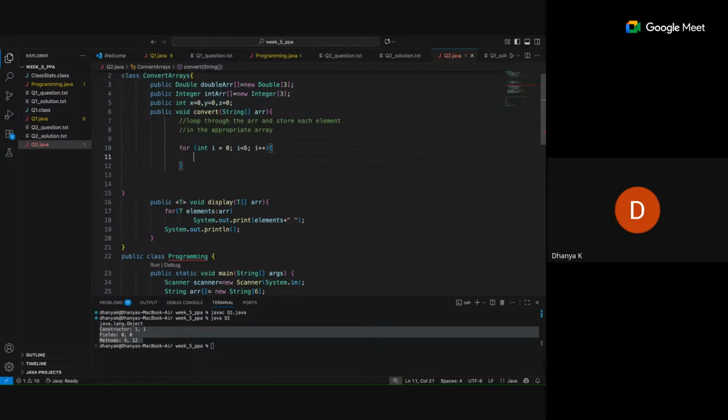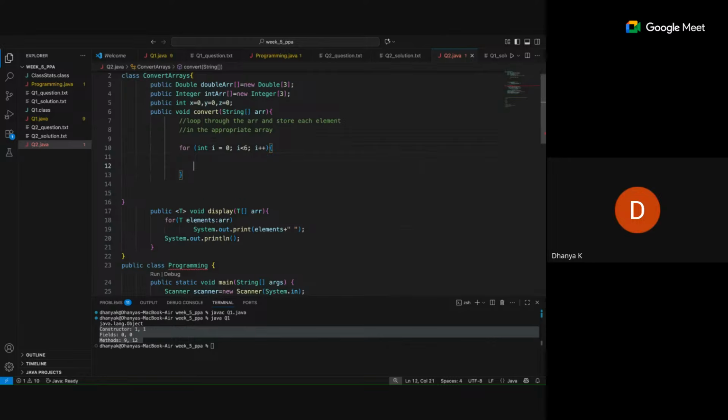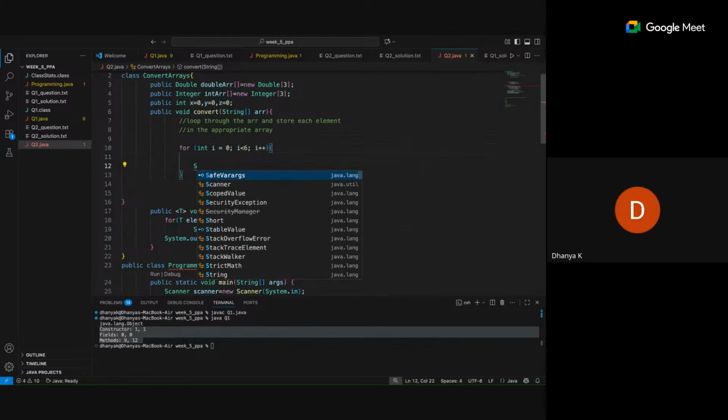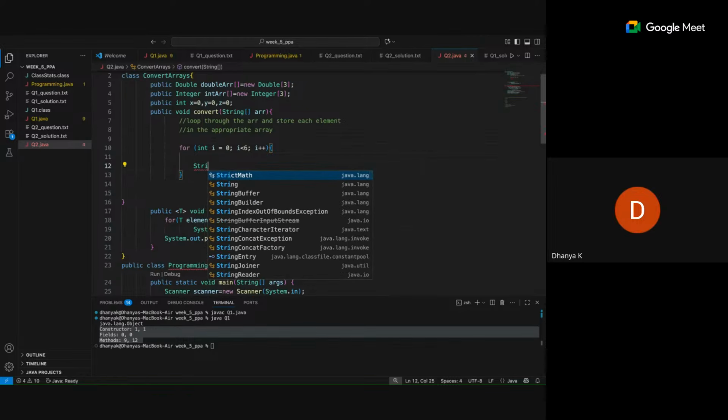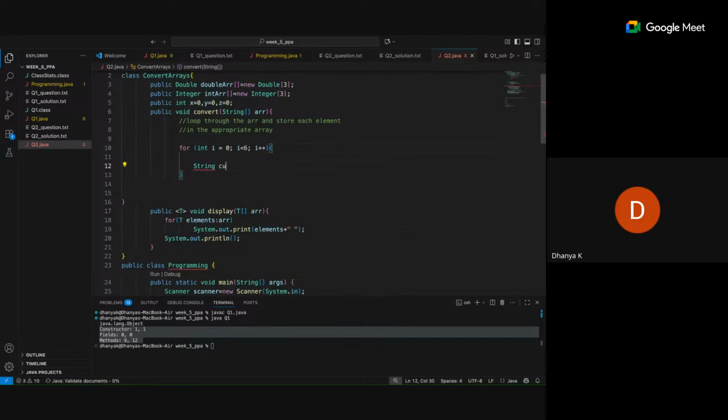Now, what should I do? I will just take the current element as a string, array i. Okay.